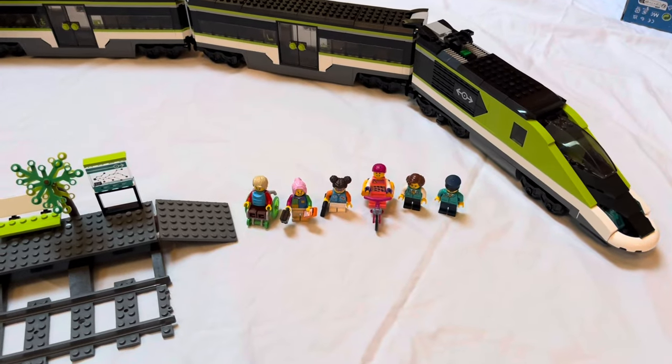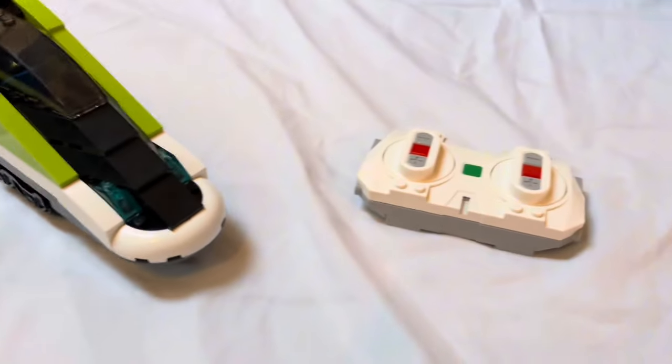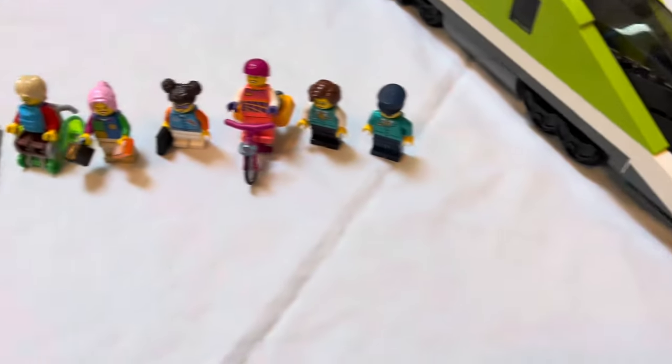Okay guys, so this is the finished set. Here are all the minifigures it comes with. And there's the remote. The remote has a few studs on the back, so you could even add more of a handhold. Here's the little station. And here is the train.